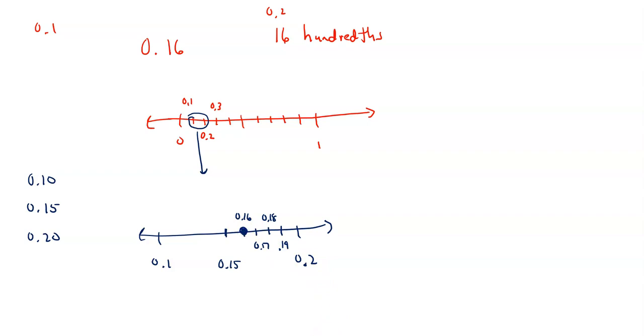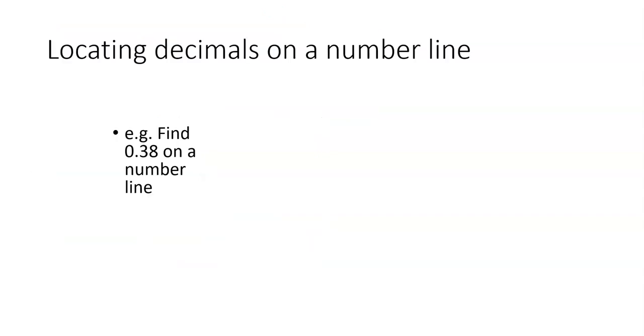So I've drawn myself two number lines. I've narrowed it down between 1/10 and 2/10, and then I've broken those pieces up so that I can get a more precise answer of where 16 hundredths is. And you notice things that were equal are marked off as equally as I can here. In other words, between 0 and 1, there should be 10 equal tenths, and so I try to make them as equal as I can as I break those apart.